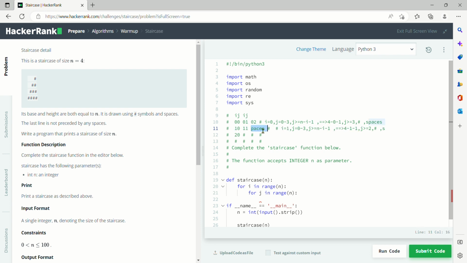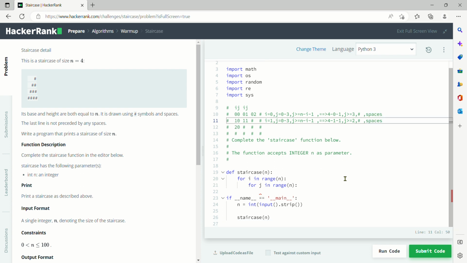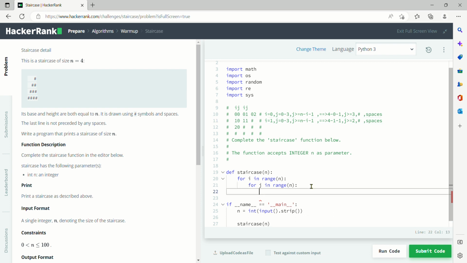Here, is our j value greater than or equal to 2? Yes, it will be 1, 2. So 2 is greater than or equal to 2? Yes. So the condition is satisfied. We're gonna print the hash symbol here. So I think we're good to go. I hope you understand this logic.